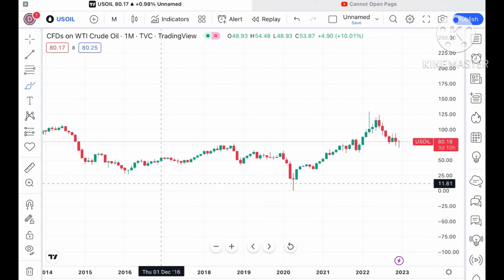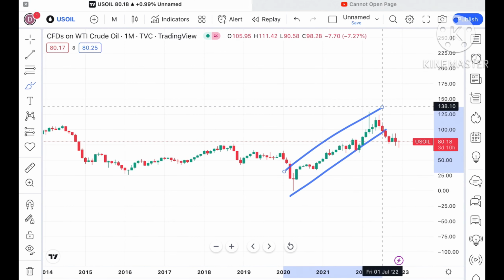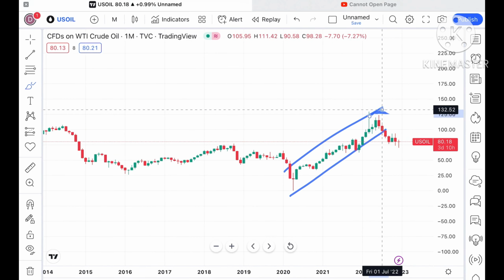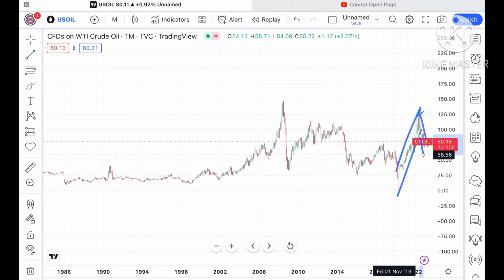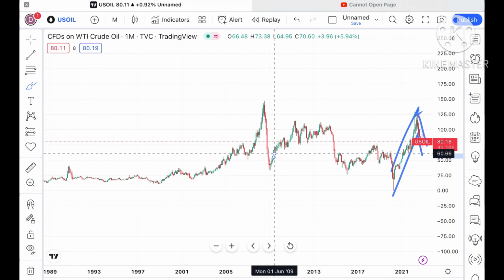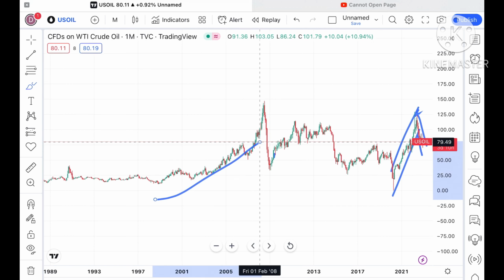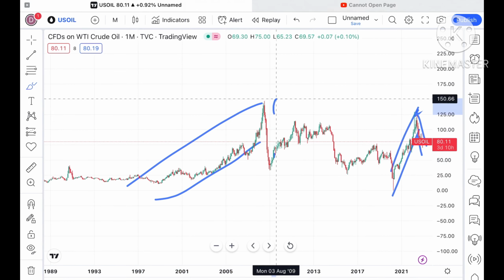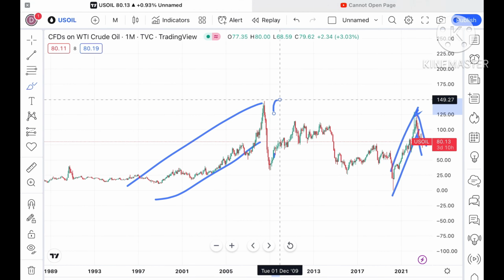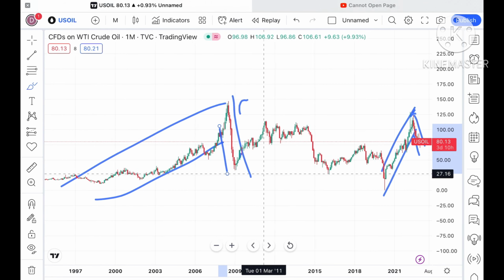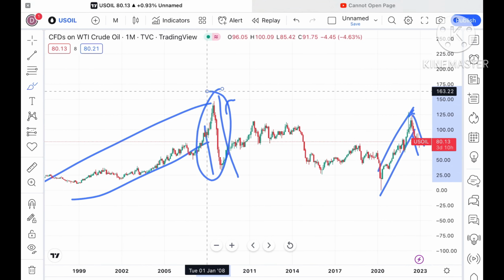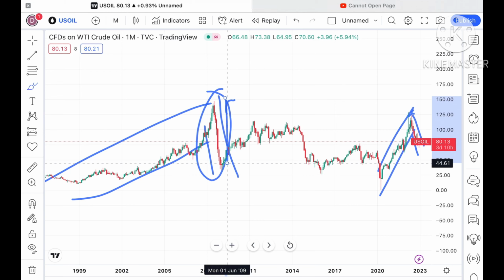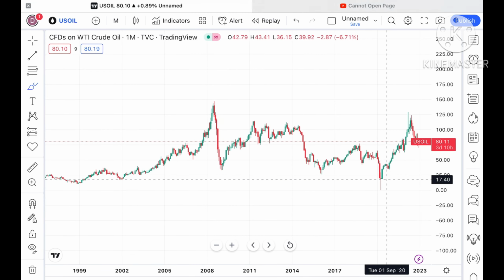After 2020, there is a pattern forming, as well as a continuous downfall. But if you look at this chart from before 2008, there is a continuous rise in the price of crude. After making a high of around $147, there is a continuous downfall, because the market crashed. That is where the price has fallen, and in the same way you can see the price has fallen and the market crashed.